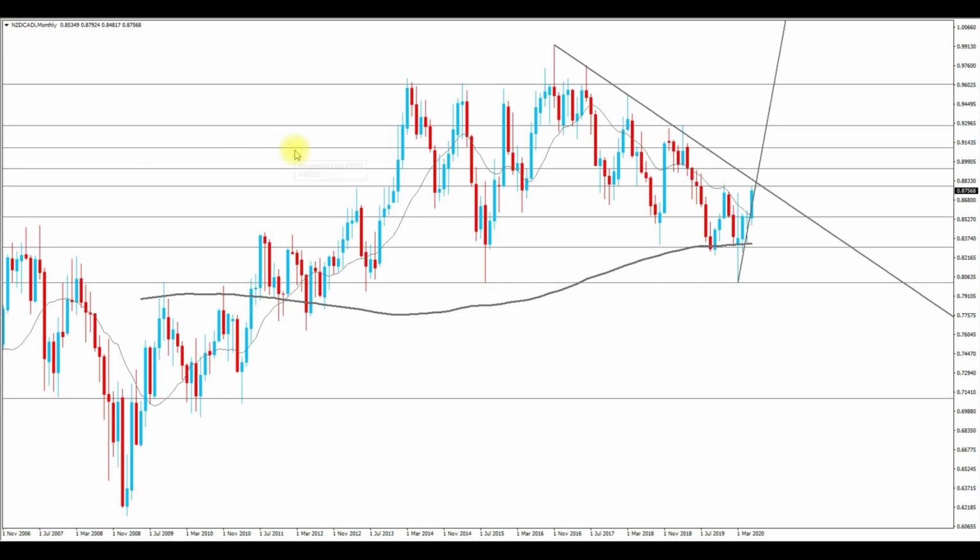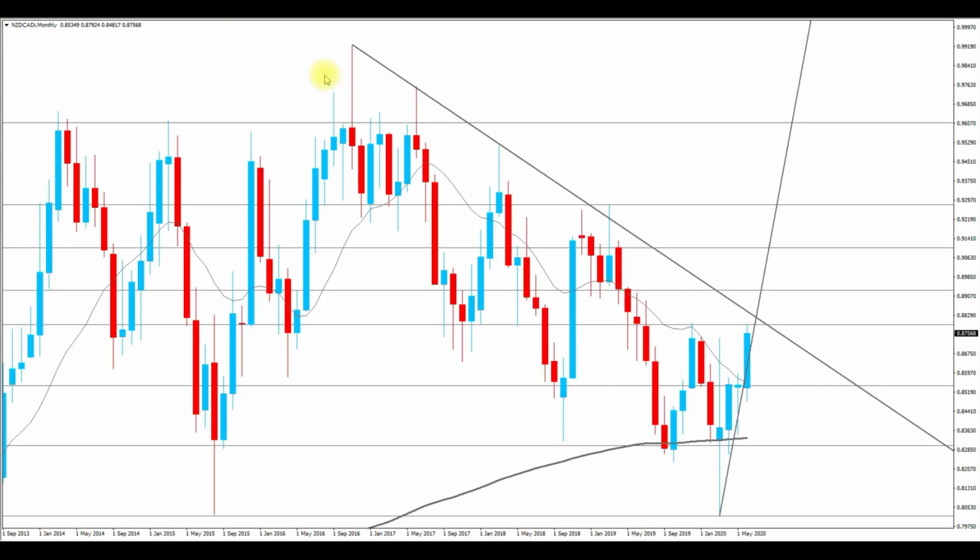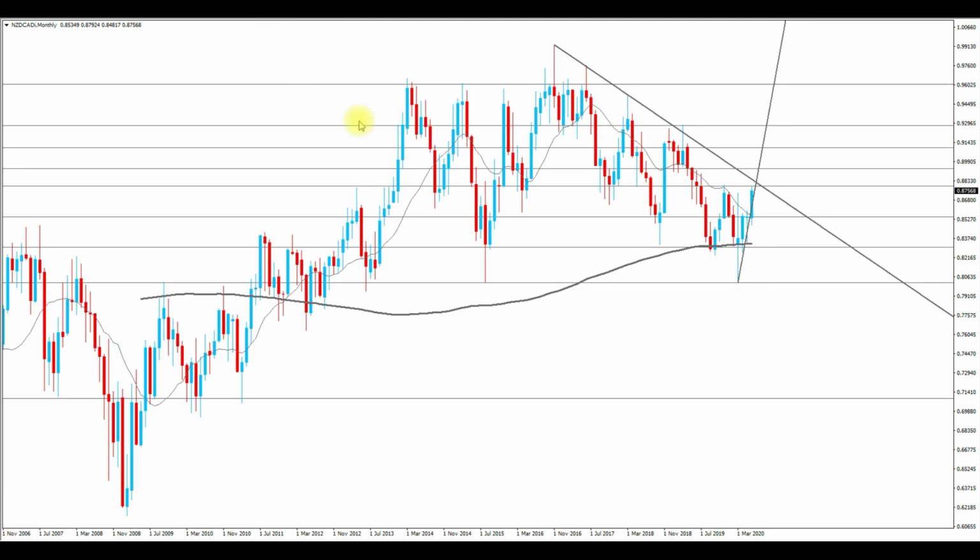So again, we go to the monthly and we zoom in. Okay, so you can see that we have this trend line here. So we've got the touch here, touch here, touch here, touch here. So price is constantly making lower highs, given that's that downwards trend. But price is struggling to break this level here. So this trend line and that level gives a descending triangle pattern.